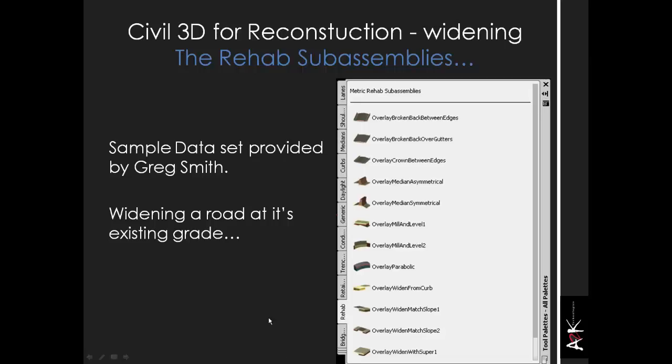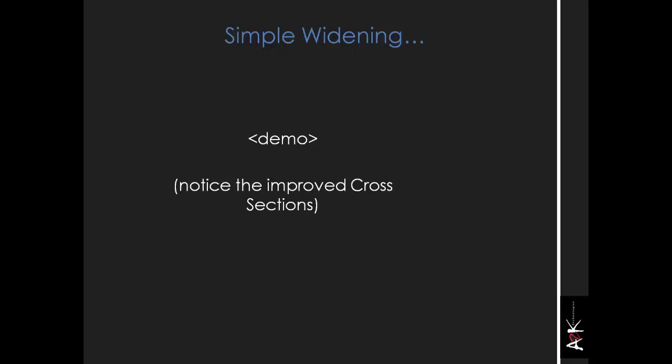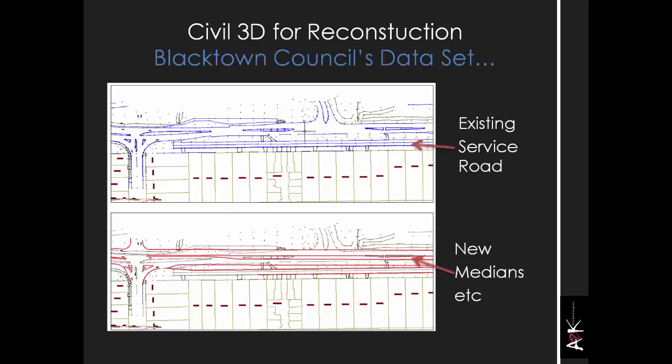That was just a brief intro into these Rehab subassemblies. Now I think most guys understand how these work. The challenge people have is using them in conjunction with other assemblies. So the purpose of this big job that Blacktown have given us, very kindly, is to show how you combine these and achieve the desired task. So, okay, we've just done that.